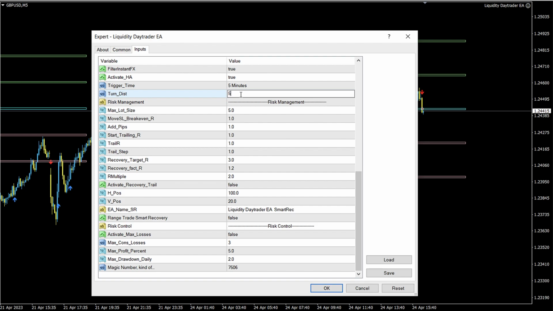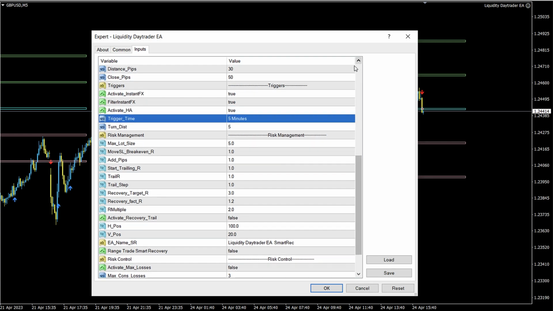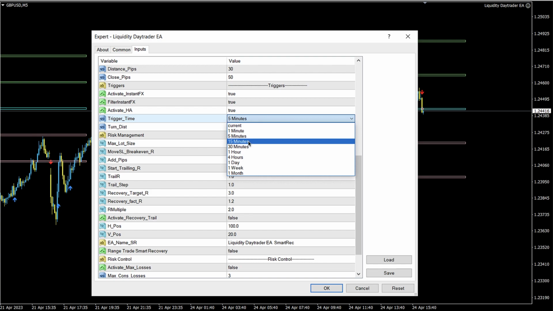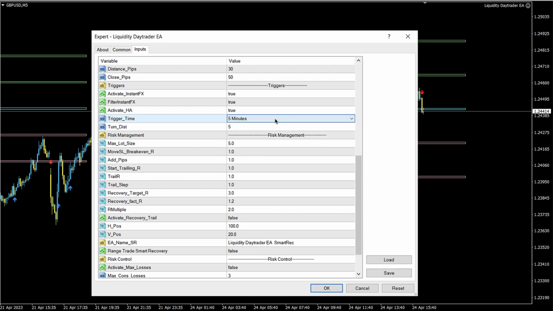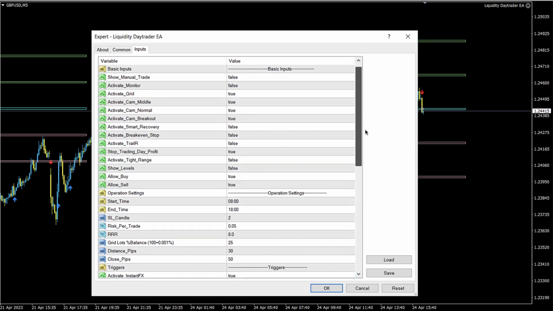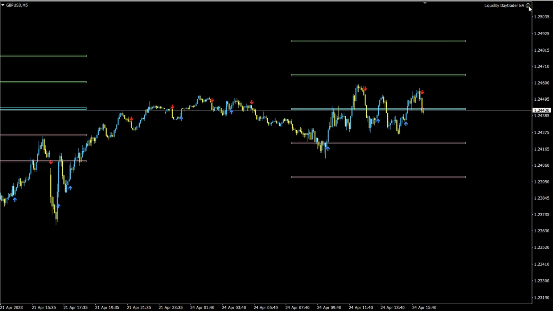Now, it's also the trigger that I'm using for the triggers here. I'm using the 5-minute time frame, but you can choose anything you want, 15 minutes, 30, 1 hour. This is useful when you are using this EA on higher time frames, like 1 hour or 4 hours, and you want the entry trigger to be based on the 5 minutes to get the best entry. So let's see the other features that I have added.